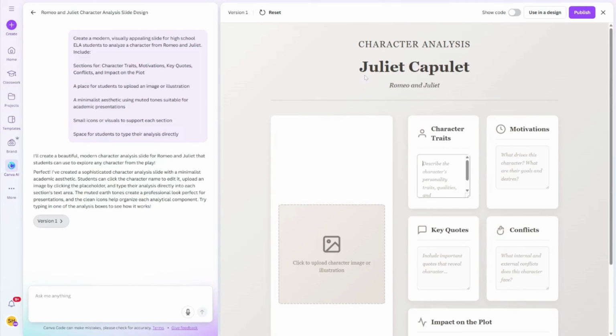So you could assign each one a specific character from Romeo and Juliet. If you wanted, they can upload an image. They can type in all of the things that you're looking for. You can certainly change these over here. If there's something that you're looking for, you can add it over here. So again, I can use this however I want.